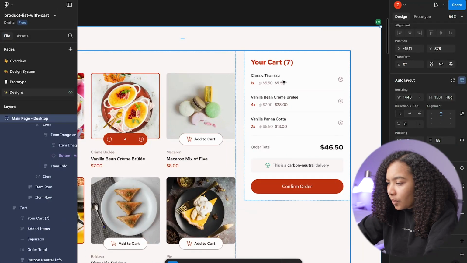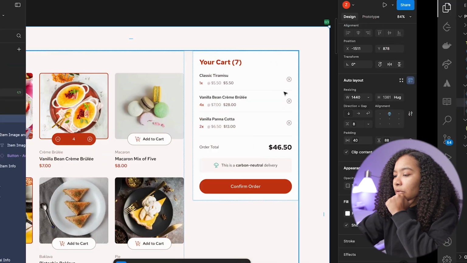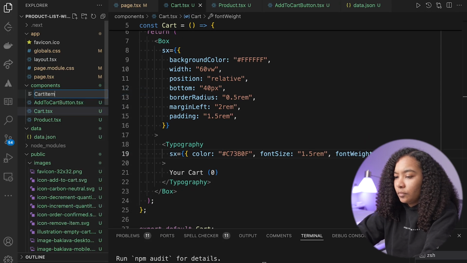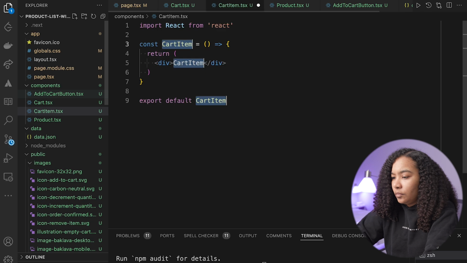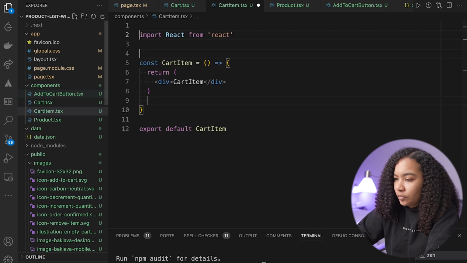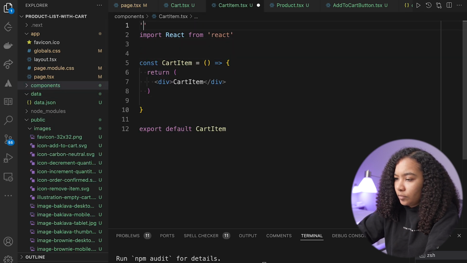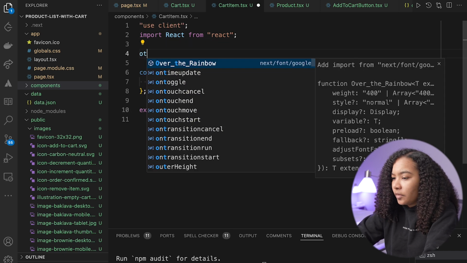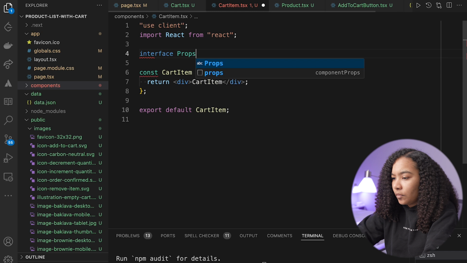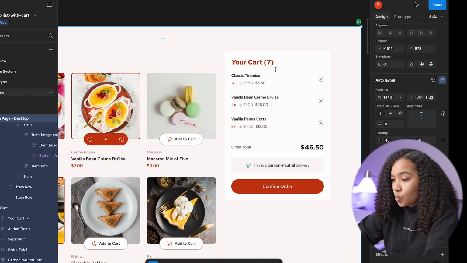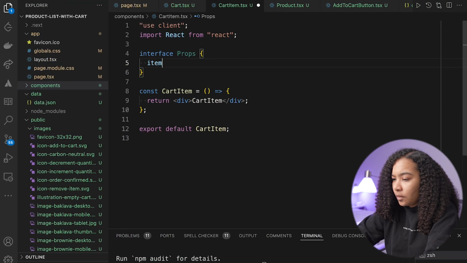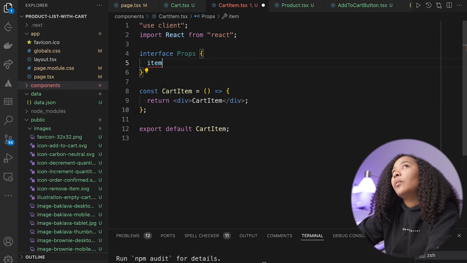Okay, and then we'll have these items. So we'll say cart item is gonna take in item, or will it take it in, I'm not sure.